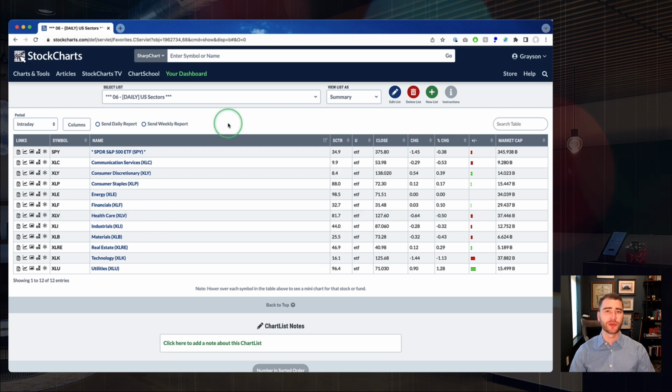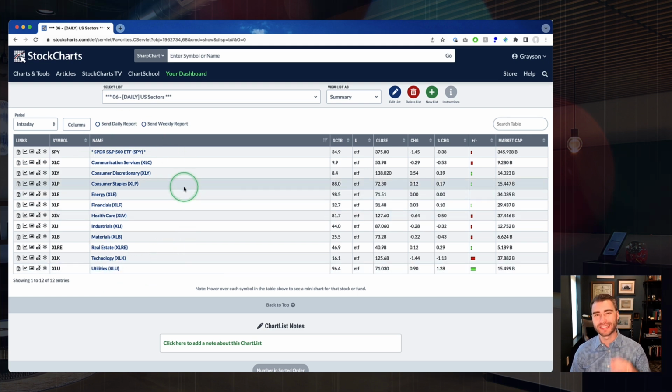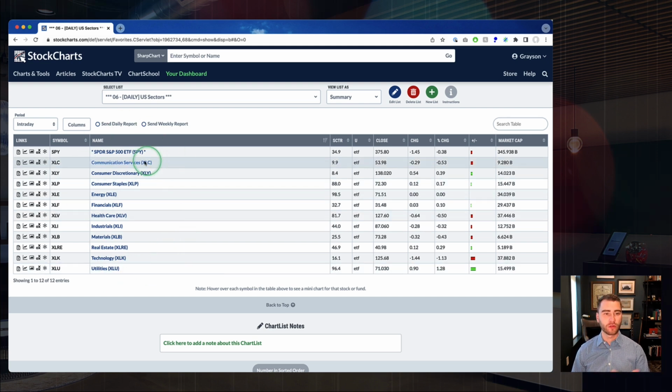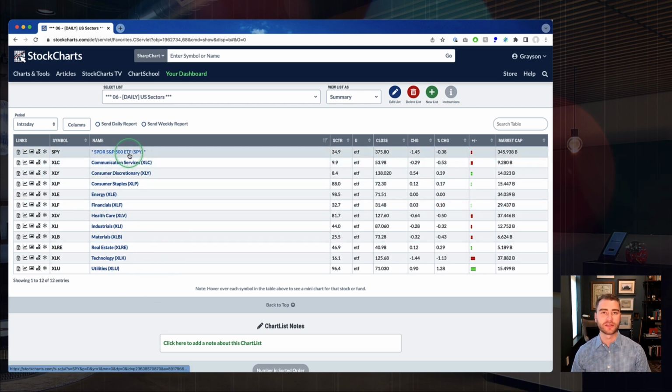Now, the cool thing that I've also added to this list is the S&P 500 itself, in this case, via SPY, the ETF. The cool thing about that is that in that sector summary that I get at the end of the day or the end of the week, I also have the S&P 500. So I can actually compare what the sectors did on a daily basis or a weekly basis, how different sectors did relative to the S&P 500. Did these sectors outperform? Did these sectors underperform? I can see that from these chart list reports. So this is another personal favorite of mine, having a US sectors list that's got all of those sectors in it, in addition to the S&P 500.